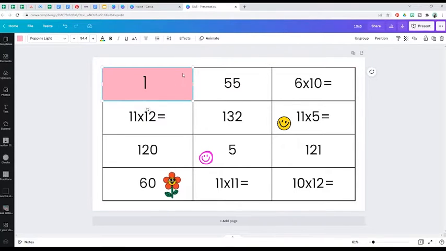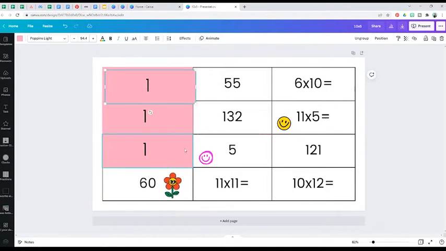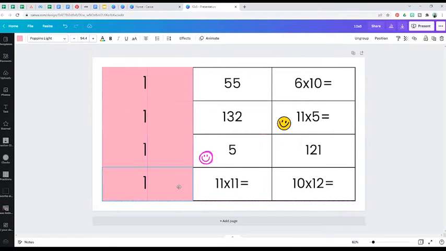Now I'm going to click Control C on my keyboard and then Control V. I'm just going to copy it. Oh, look at that. My table is not the same size. Okay, we're just going to have to deal with that not being the same size. Okay, so I'm going to Control, copy, and paste. So it fits all over those.